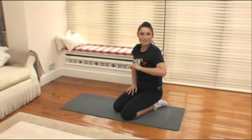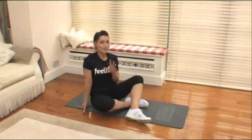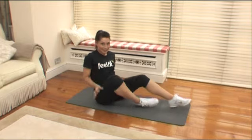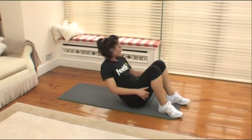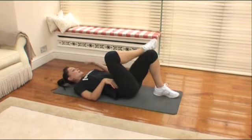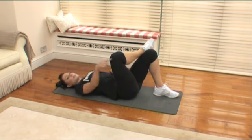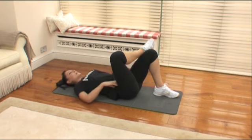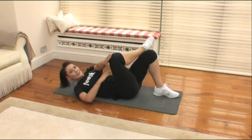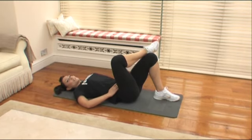We're going to move back over onto our back now. One of the main things as a PT I get asked about is how do I work my waist? Here's a very good exercise — one of my favourites. It's called an oblique twist. All I want you to think about is bringing the opposite shoulder over to your knee. As you lift, extend that opposite leg. You've got ten each side.